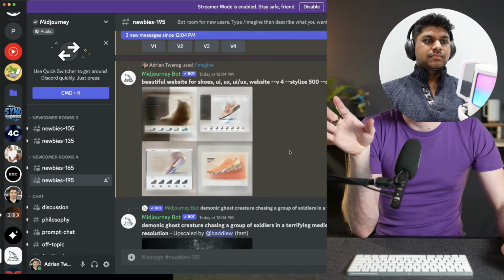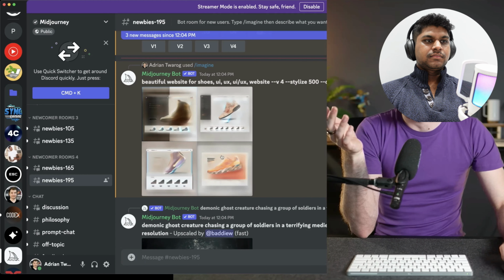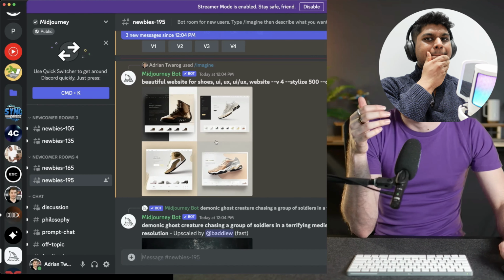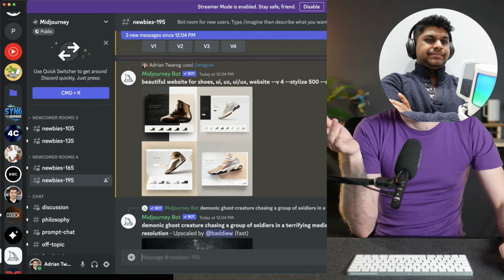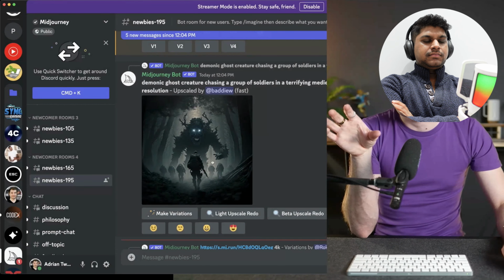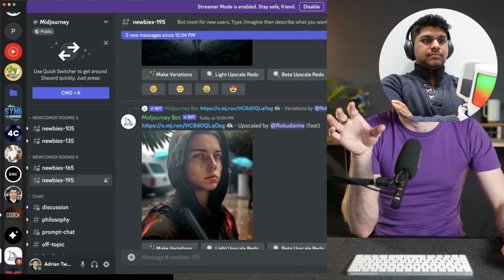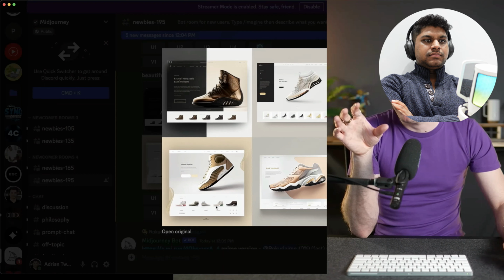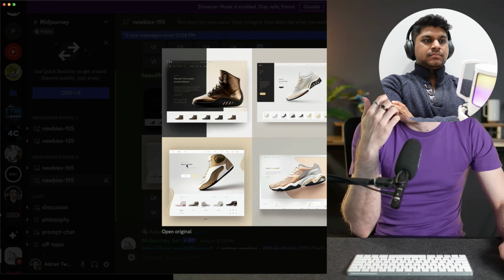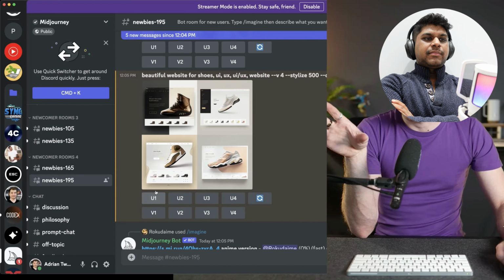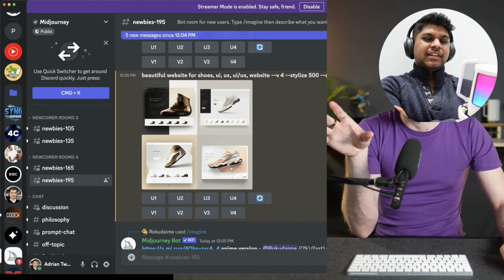Here you can already see that the design of the website looks like it's a little bit more interesting. We have a bit of a slider and what looks more like Nike shoes now. We also have what looks like a menu at the top. And I really like this design that we have here on the bottom left. Where'd that go? Here it is. Because it does look very much like a website. We've got a bit of a hero section and whatnot.